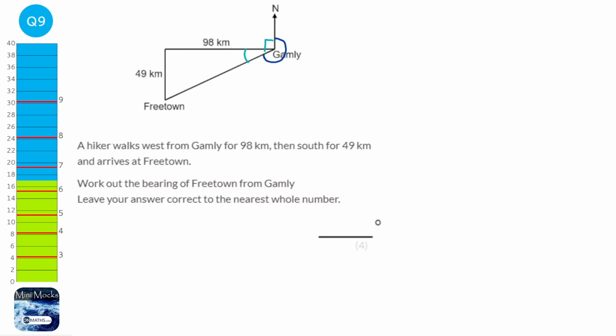So we can work out what the bearing is if we know that angle inside the triangle. So we're going to start by labelling the sides. Well, we've got a 90 degrees here, we've got a hypotenuse here, we've got the adjacent here next to the angle, and we've got the opposite, which is across from the marked angle. Here we're not using the hypotenuse, so we can cross that out, and we can do our SOHCAHTOA.